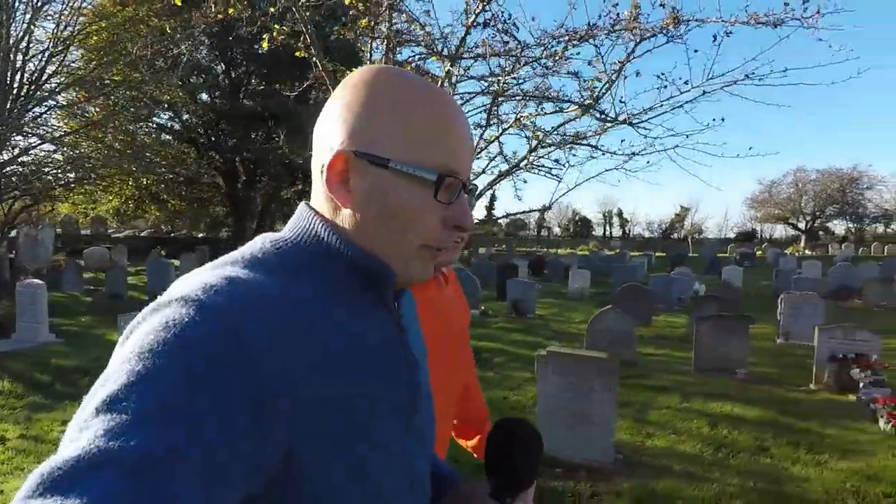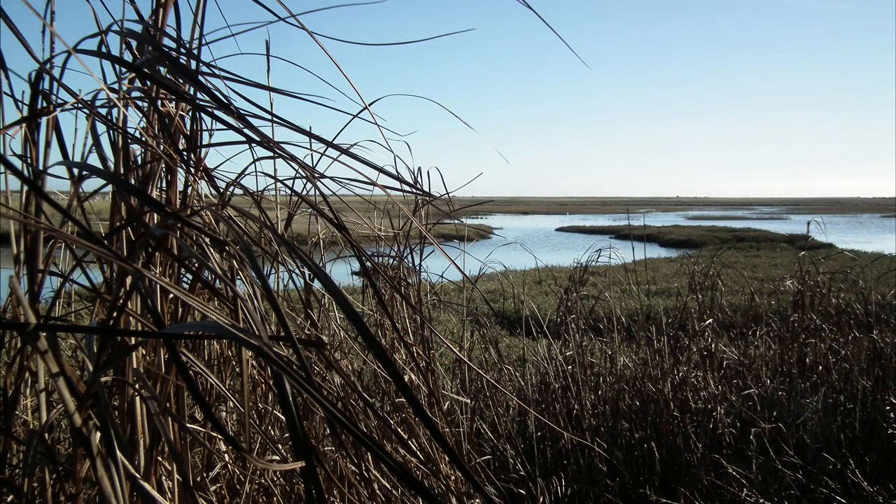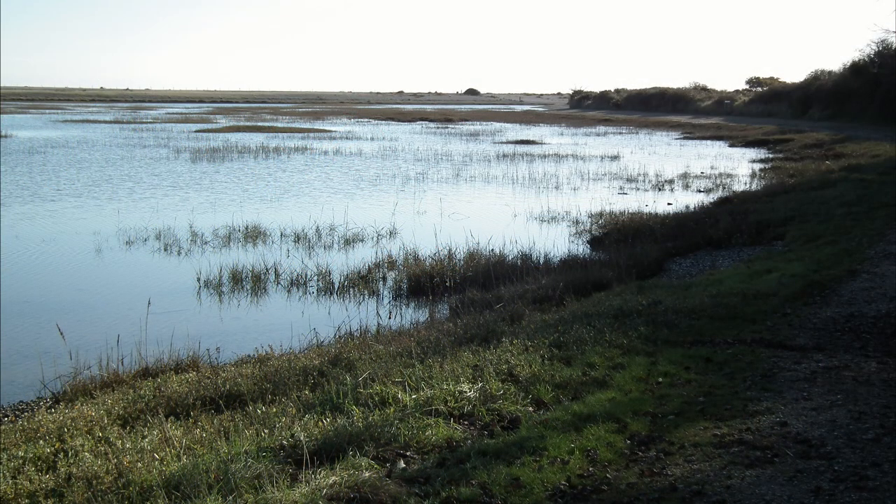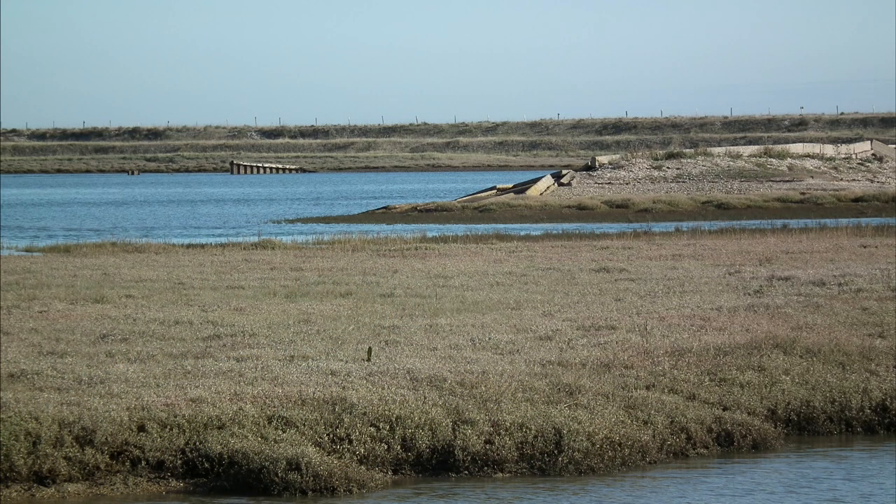This little bit of Sussex here is believed to be a point where the old Saxons, the first South Saxons, going back to 477, came in and created a settlement here on this old bit of land. After the Romans left, they claimed it as their own. Also, whether this is the actual site of the cathedral for Sussex that was founded — because there was a cathedral here that the Saxons had.